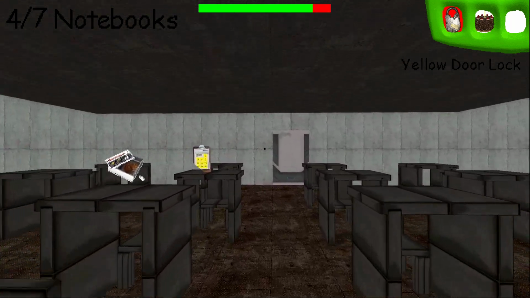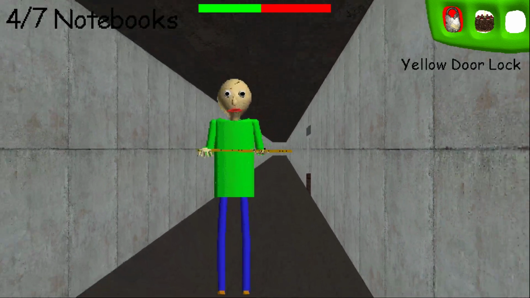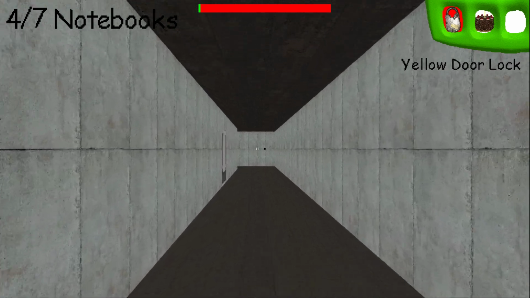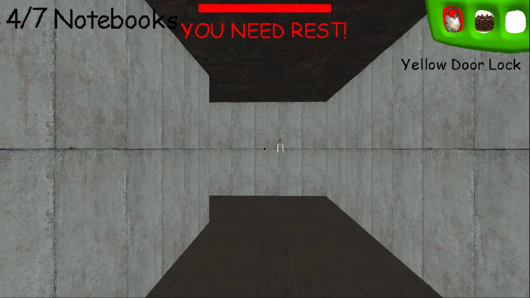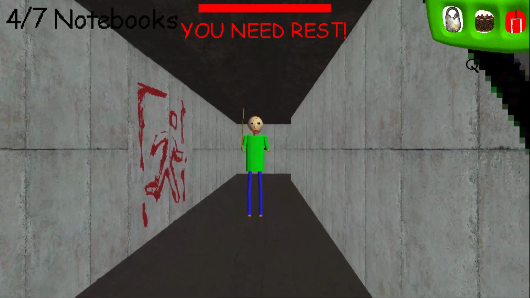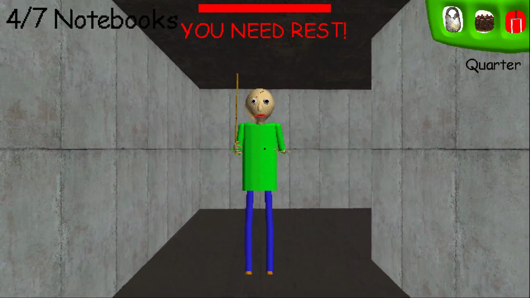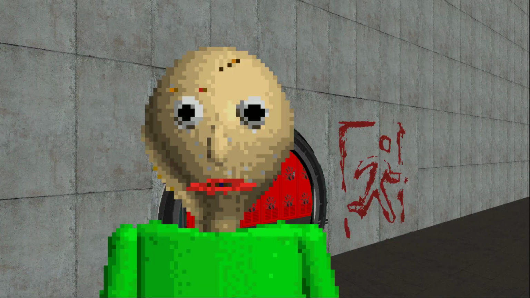Oh, we gotta get out of here. No B-Soda, though. Got the notebook. Baldi's right behind us. Oh no. Oh, he got us. Just no time, I'm just not keeping ahead. He's catching up. Can we go in here? Oh, he got us.